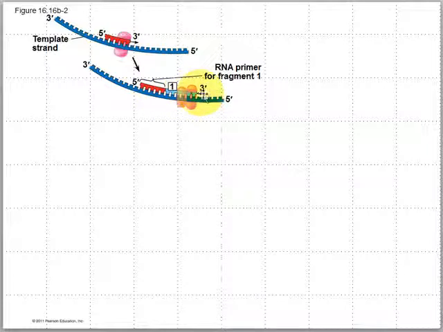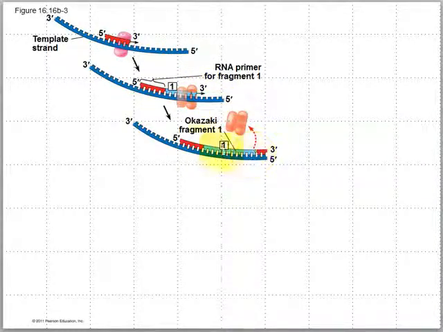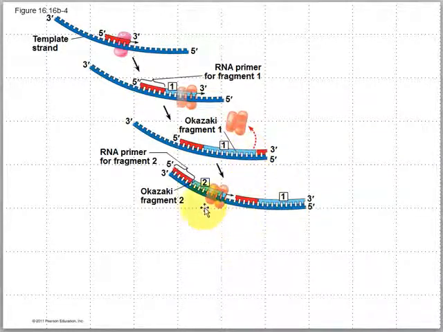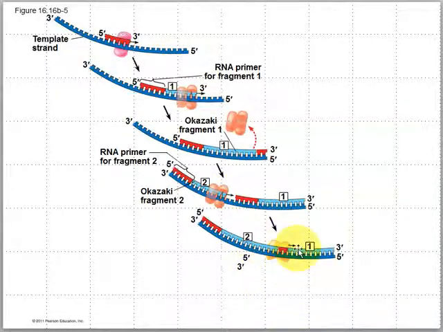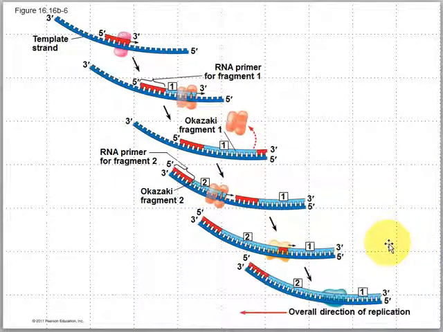Then we're going to create a little strand of DNA. This is an Okazaki fragment. Then, as that unravels more, we have more space. We can create another little primer, and then we can create the second section of DNA moving from left to right here. Then we have to come along and use DNA ligase to connect these two sections. So they are DNA, RNA primer, DNA, RNA primer. We have to fix that to make it one long, smooth, new daughter strand of DNA. So overall, we're moving to the left, but again, we're doing it in small increments of left to right segments of DNA.